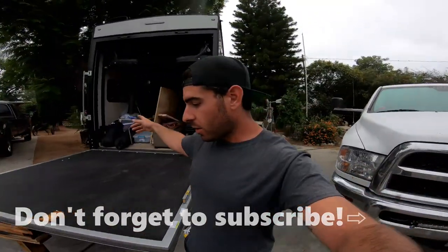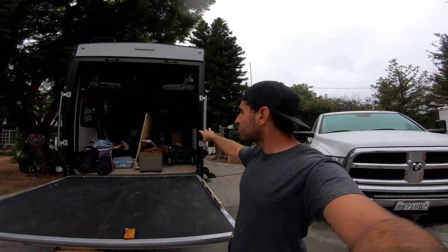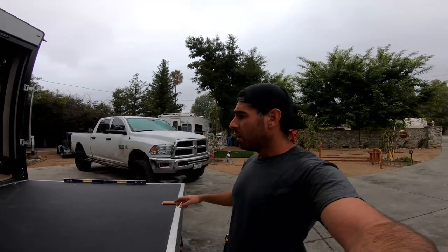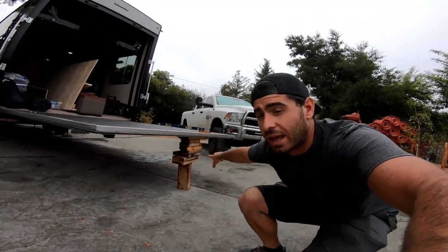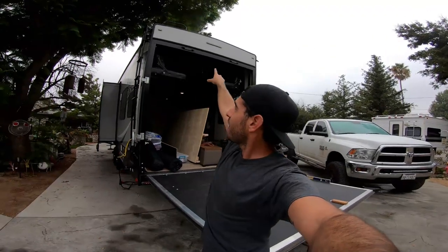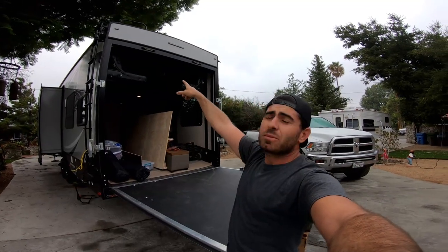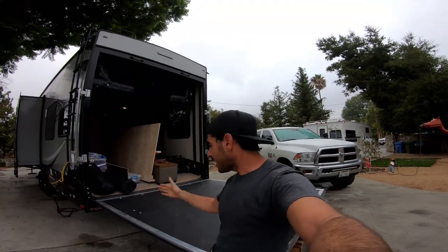So we're here. We got our toy hauler. Don't mind the giant mess, but this is our new trailer. We didn't get the patio option because it was extremely expensive and we would have had to buy a brand new trailer. I've got it all blocked up here — super fancy. Blocking it up so I can get measurements because this trailer still has the same frame that comes with all the trailers — exactly the same. Probably can't see but there are hooks up top for the carabiners to run the cables down.